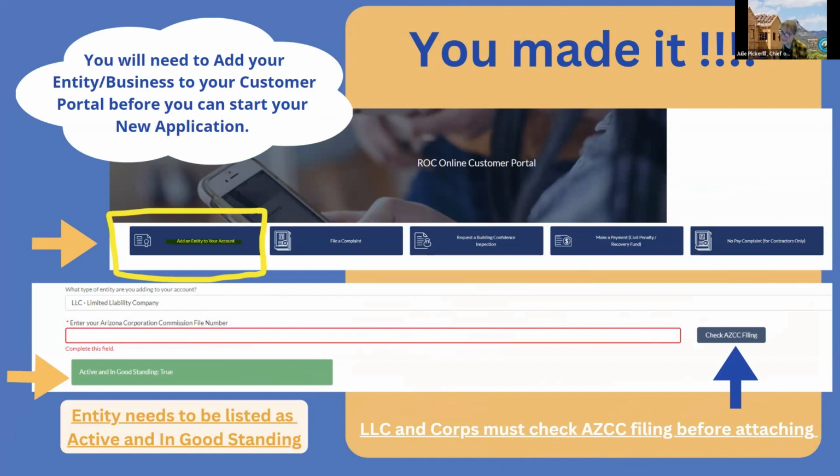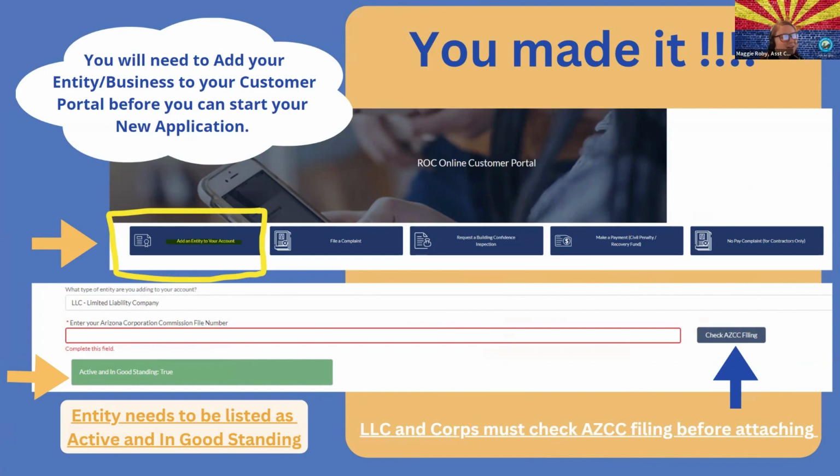All right, and we do have 3 or 4 questions. Okay, estimated time frame for a submitted application review by your department. The ROC has 60 days to review and either approve or deny your application. We would prefer not to take 60 days. We take far less than that.